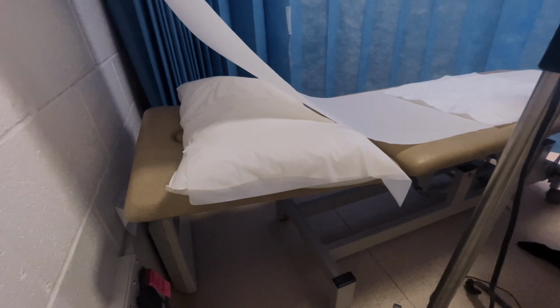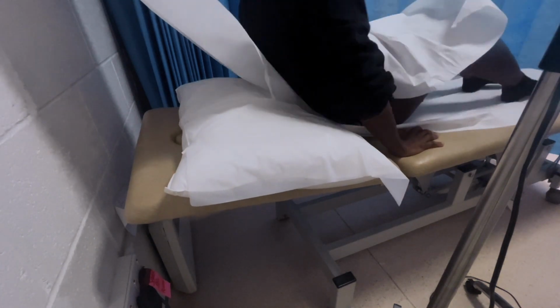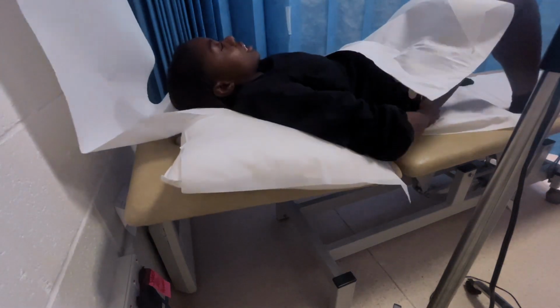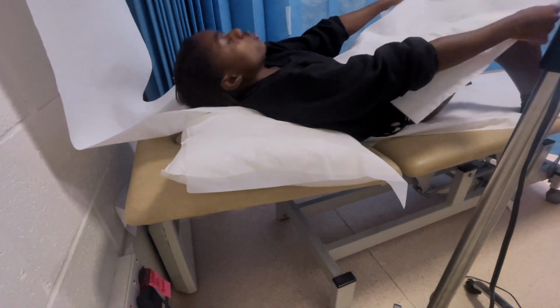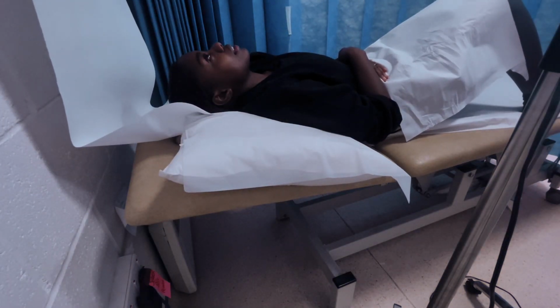And then I had a nice paper towel to cover myself as I waited for a stranger to look at my vagina. It always feels a bit weird and daunting that someone you don't know is going to have a look at your vagina. But they've seen many, and I just have to remind myself that. They've seen many vaginas, many penises, many anatomical genitalia, that it should not matter too much that they're also seeing mine. I've just kind of put my skirt up if that's okay.